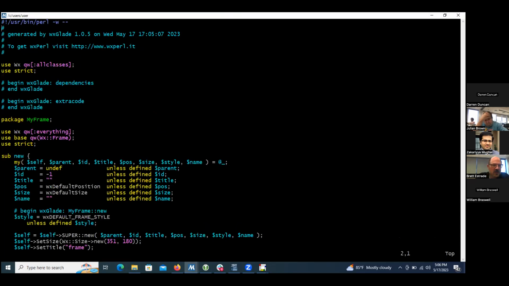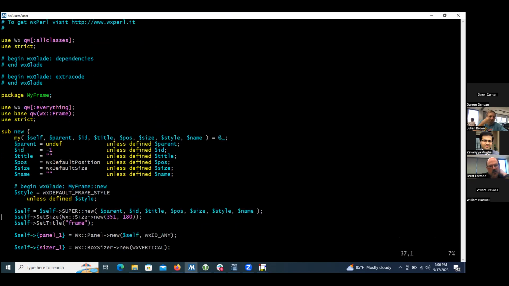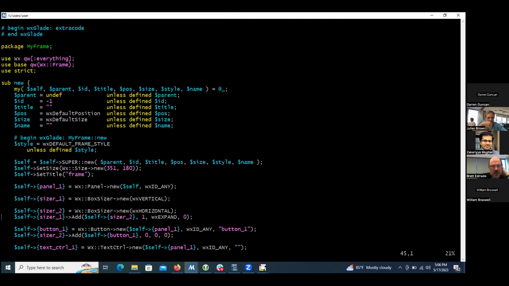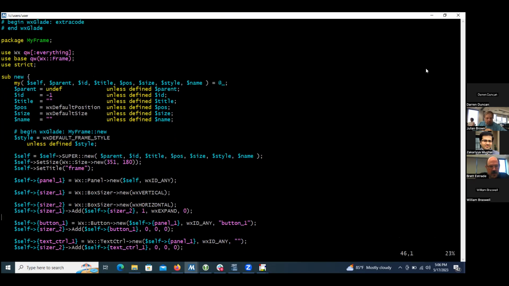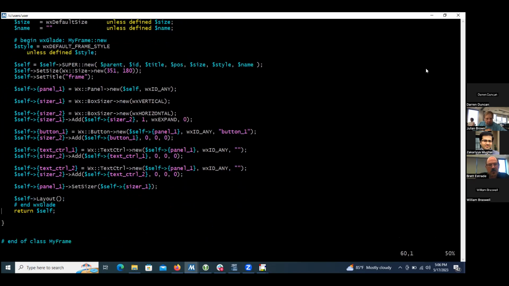Okay, so this is the Perl code that gets generated, and I mean it's not terrible. It takes care of things, and it's definitely nicer. It's more important, at least for me, to be able to get all this tedious boilerplate code written based on how I want it to look, than to sit there and tweak it, especially if you're going to be doing a larger application, because there are elements you can add like tabs and other kinds of stuff. And you're not going to want to do that by hand. At least I don't think so.